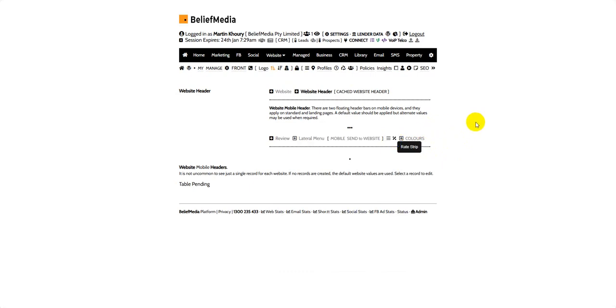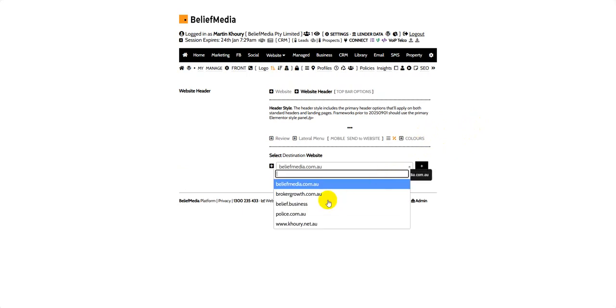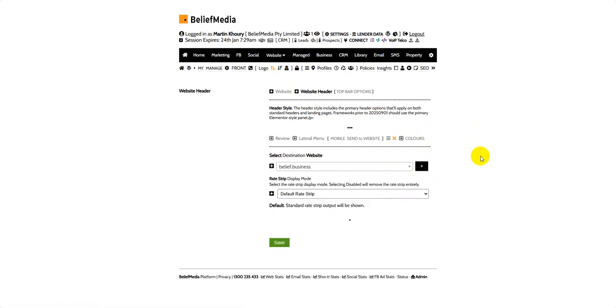So you can select that, and we'll select our demo website, open that up, and at the moment we're showing our default rate strip. Now, you've got a number of options. Well, managed clients have a number of options. The reserve 1 through 5 are used for managed clients because there's an escalated type of content there based on resolved borrowing objective and browsing behavior. Our managed clients work with the existing framework, so the same framework you do, but more effort is applied on our end because we work on it every day to do certain things.